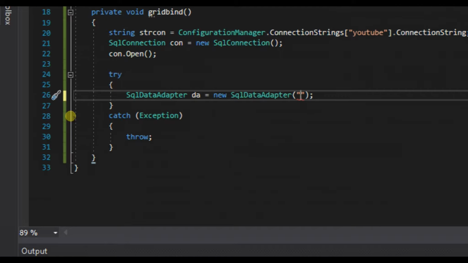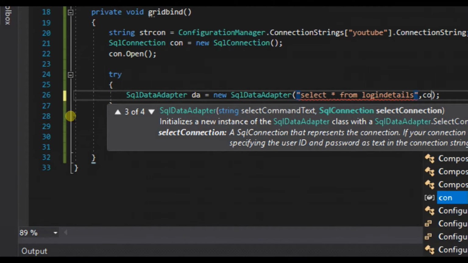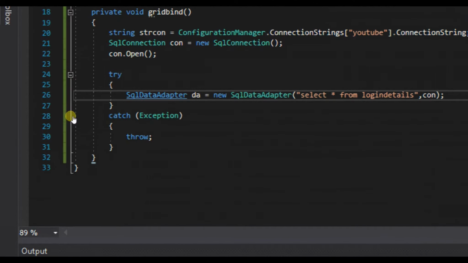So it is select star from, you can select all the fields, all the columns from the table, or you can simply select the columns which you want. For now I am selecting all the columns. Select star from login details, and we will pass here the connection object.